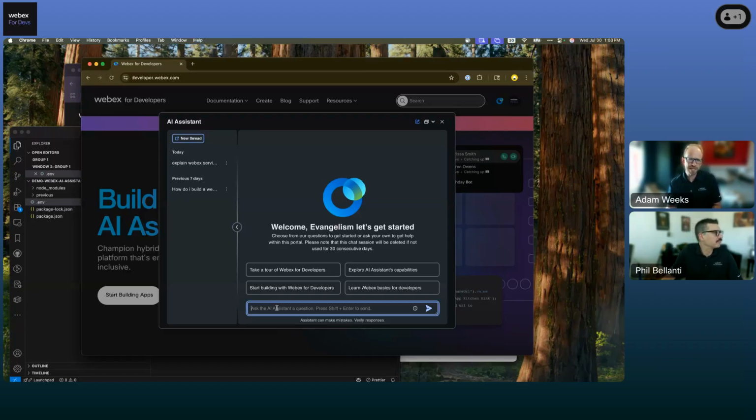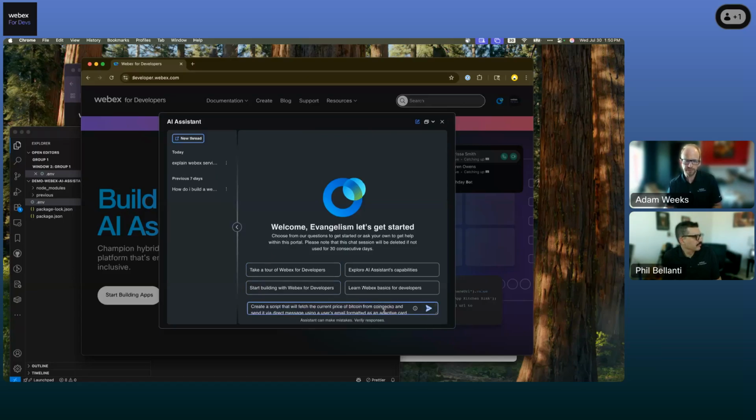Instead of building it, I'm just going to have AI Assistant build that for us. So I'm going to ask it to, let me expand this a little bit so you can see what I'm asking. If I can grab the right button. Maybe I won't.